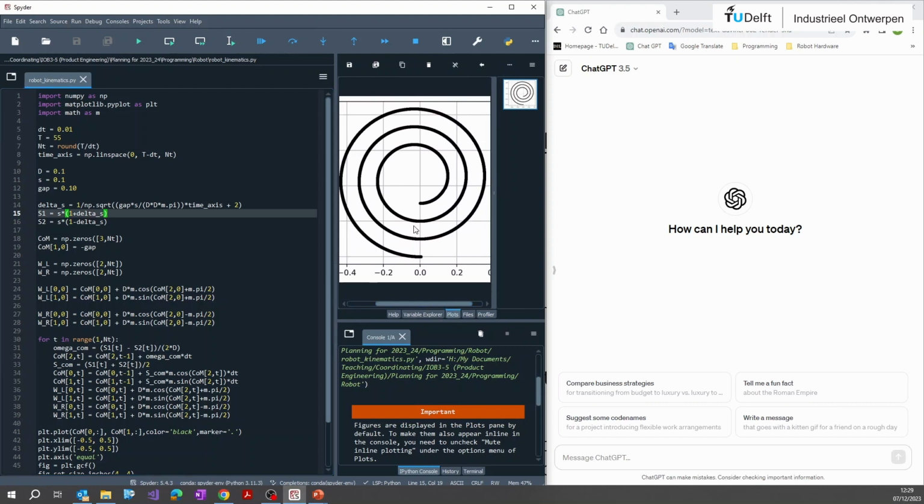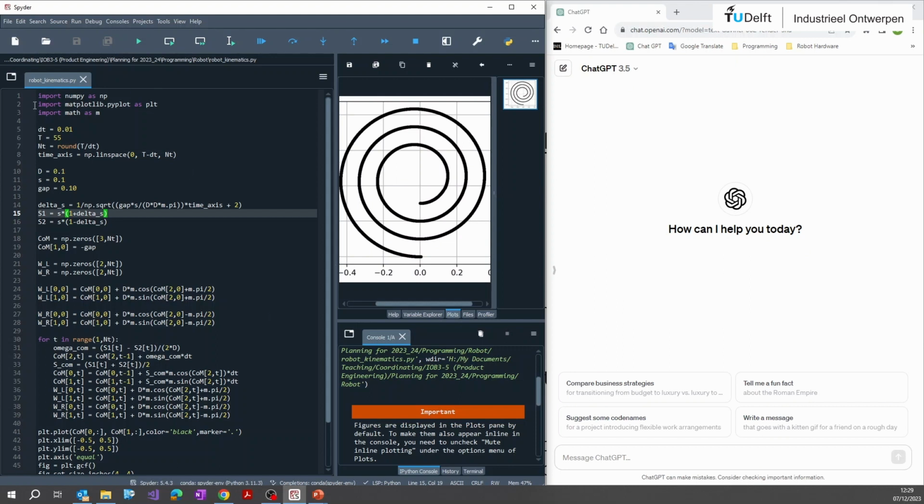...drive a spiral where the gap between the spiral lines remains constant as it goes around. And I started trying to think about how do you control the speeds of the two motors to achieve this. And I was like, wow, that's pretty difficult. And I was quite proud of myself for, in fact, without cheating with AI, I got my rusty old maths knowledge out of my brain, and I eventually managed to figure it out.